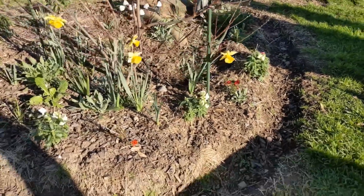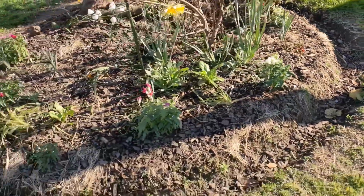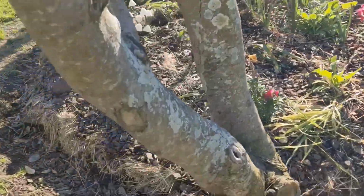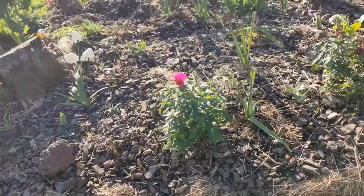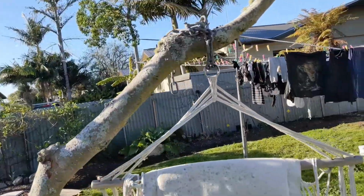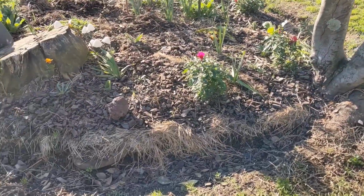Here is our beautiful garden that not so long ago was just another patch of lawn. We've got a wee circle going on here. Oh, we're just stuck under this tree. It's a dead tree, but I've kept the structure of it because I quite like the aesthetic. Plus we have a swing seat hanging off there. Okay, back to the flower garden.